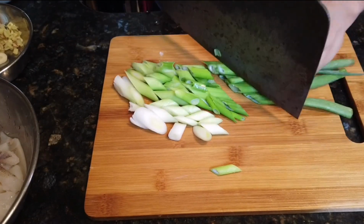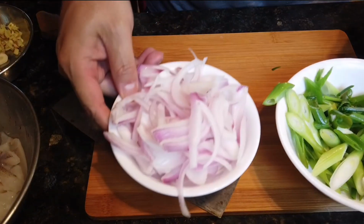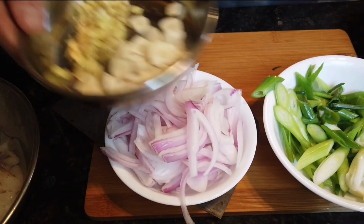We are also going to slice some scallions, cut half a red onion into strings, and chop up some garlic and ginger.